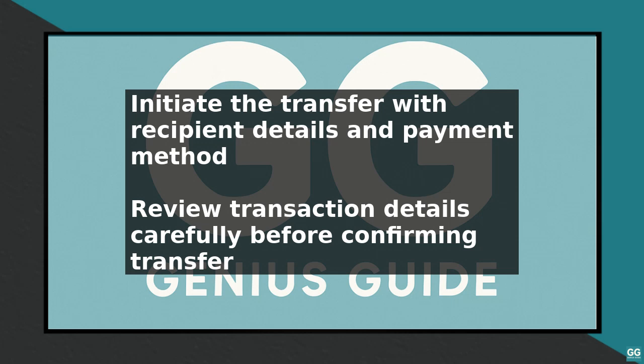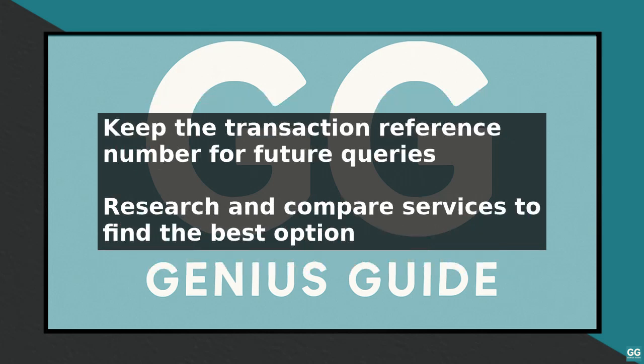The money transfer service will then process the transaction and send the money to the recipient bank account in Australia. The recipient can then access the funds in their bank account. It is essential to keep the transaction reference number for any future queries or issues. Additionally, be aware of the transfer limits and any additional fees that may apply.